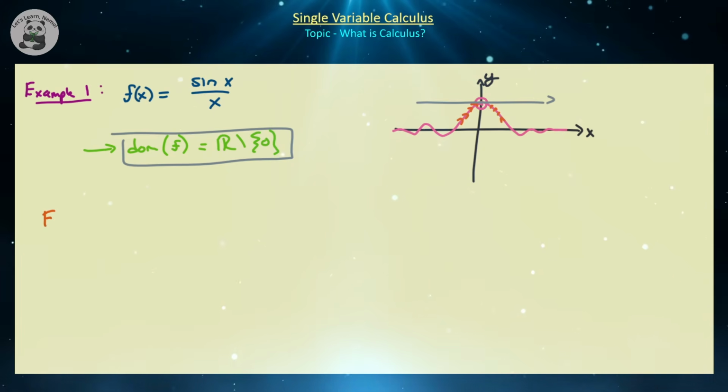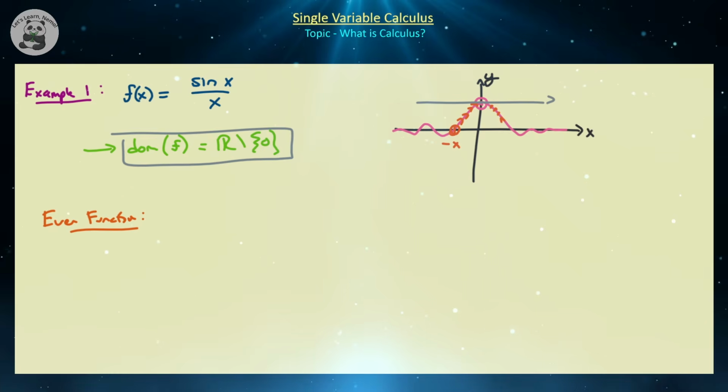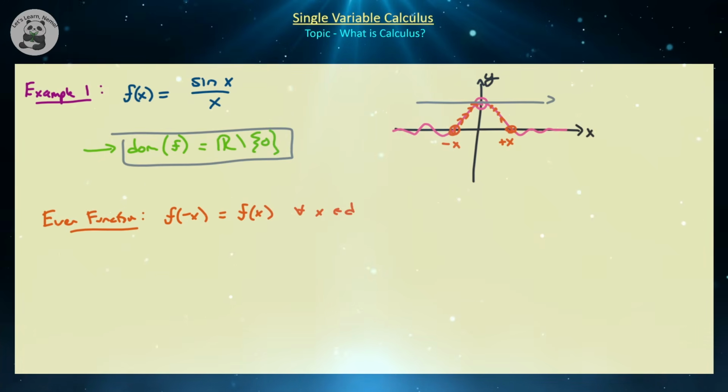So what do we mean by an even function? If you don't already know, an even function is one whose graph is symmetric about the y-axis. In particular, if you choose a point, let's say minus x, and it has a particular y value, the associated positive x value has the exact same y value as its negative domain correspondent. So if a function is even, that means f of minus x must be equal to f of x for all values x inside the domain of that function.